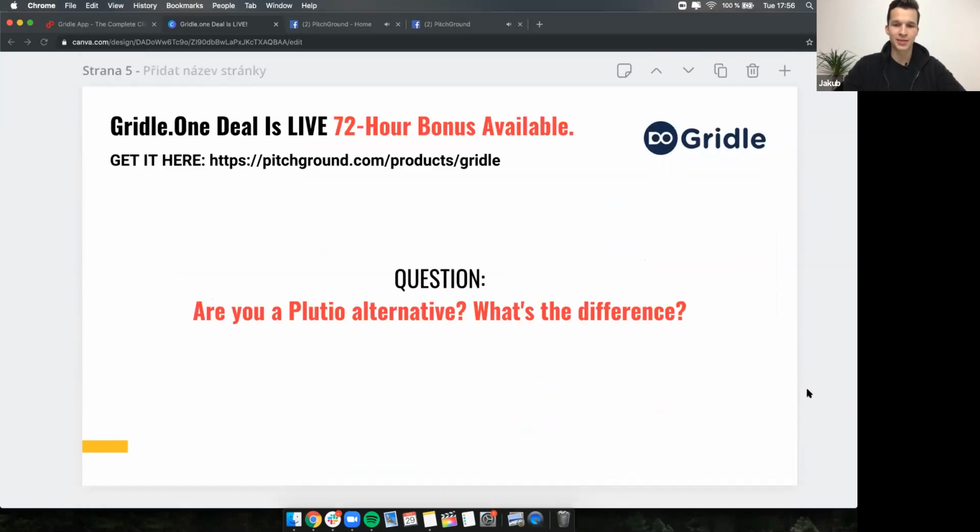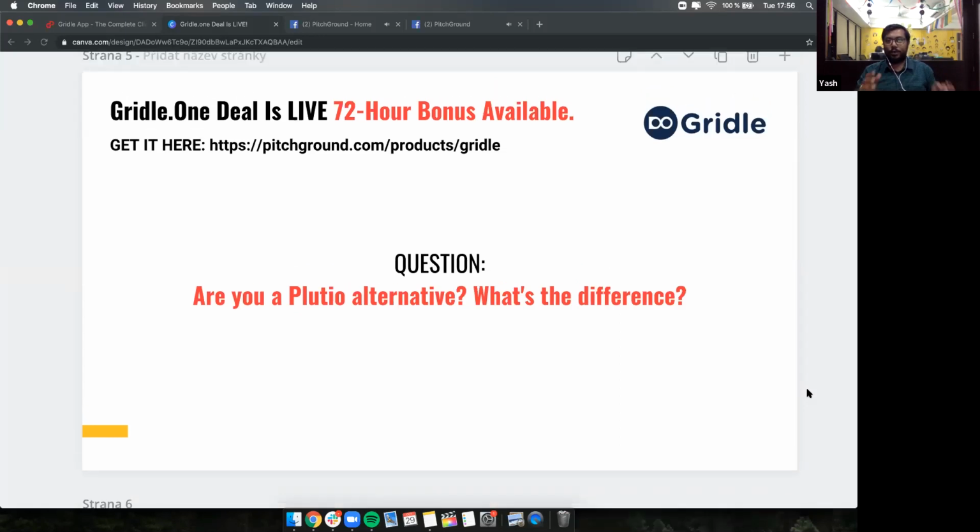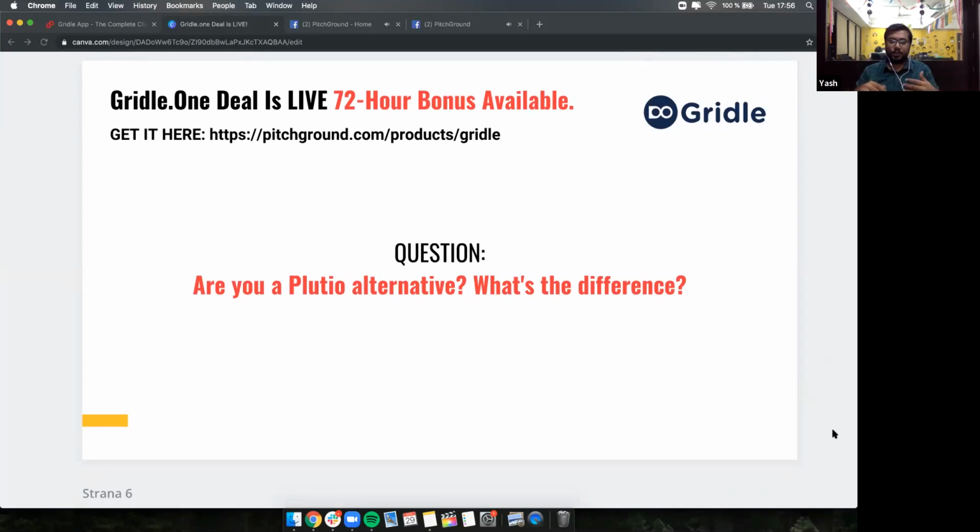Okay, perfect. All right, another question. Are you a Plutio alternative? What's the difference? So the difference is a little bit nuanced, right? Typically, all of us have the habit of looking at products and then comparing the features with a tick or a cross, right? What that does is it allows us to look at a feature only in a binary fashion, right? A lot of times that's not true. So the difference over here is much more nuanced. And so what I would like to say is that we're not even in it to be a different product than Plutio. We're looking to be a much better product at helping you manage your client lifecycle, right?